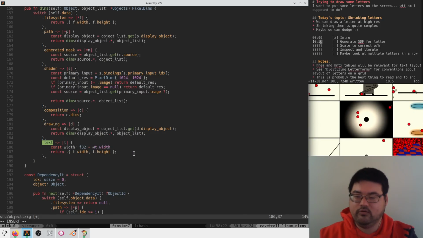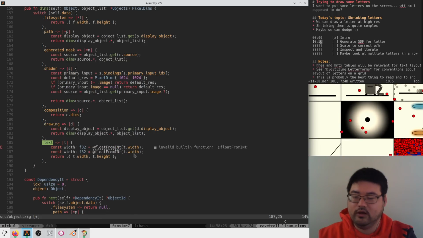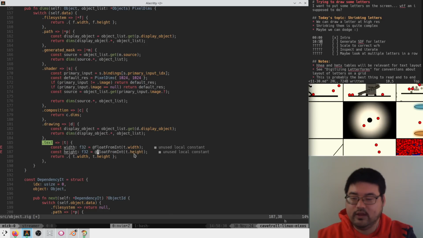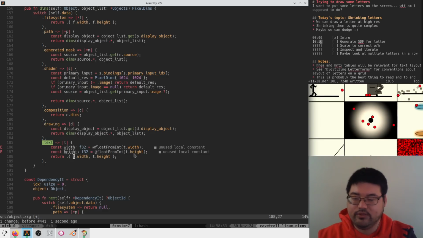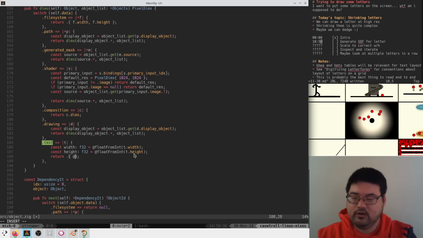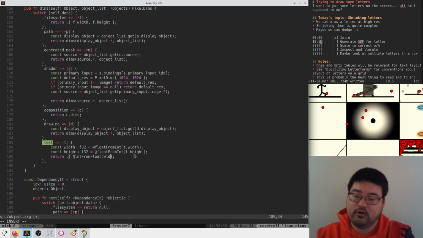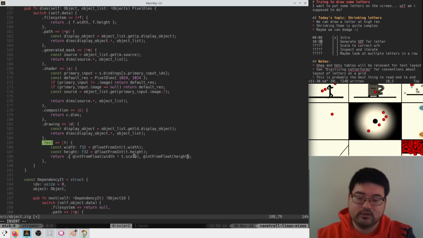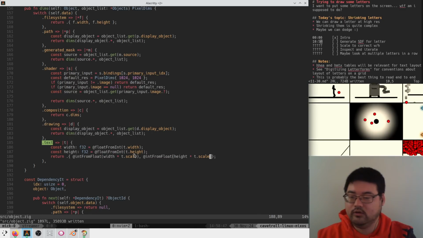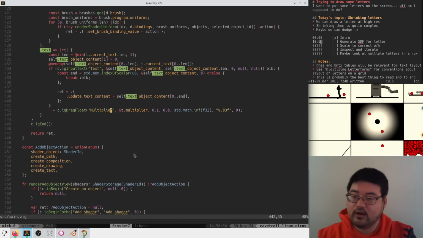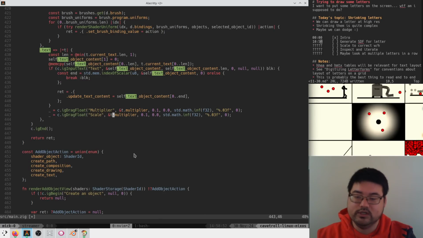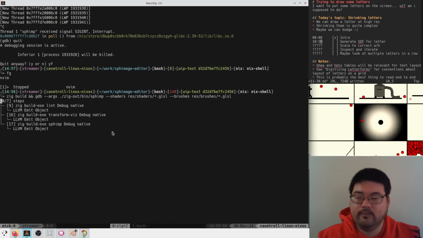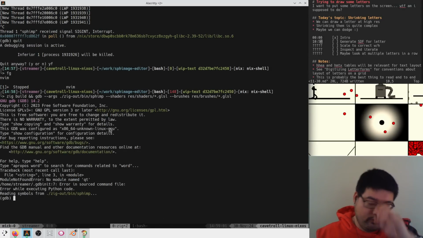We go float from int of width, and height is float from int of height, and then t dot scale width should be int from float of width times t scale, and int from float of height times t scale. Okay. And then in here, we just allow scale to be modified.